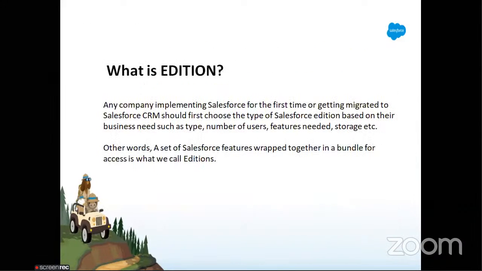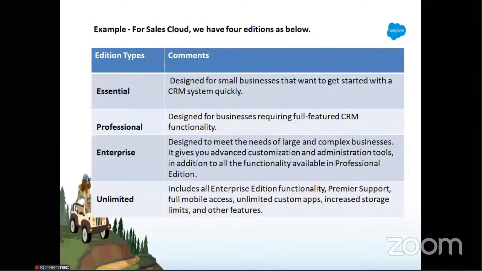So what is an edition? Any company implementing Salesforce for the first time, or migrating to salesforce.com, the CRM, should first choose the type of Salesforce edition based on their business need, the company size, the number of users, the features needed, and storage required, right? In other words, a set of Salesforce features that is wrapped together in a bundle for access, right? What we call an edition. That means the edition depends on the requirement of your company.